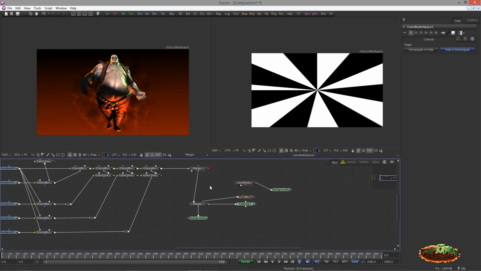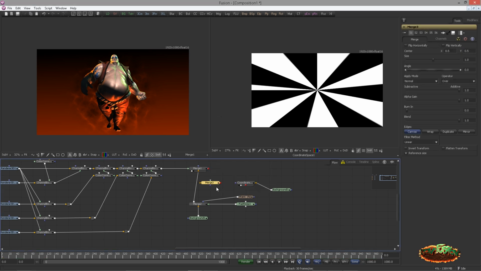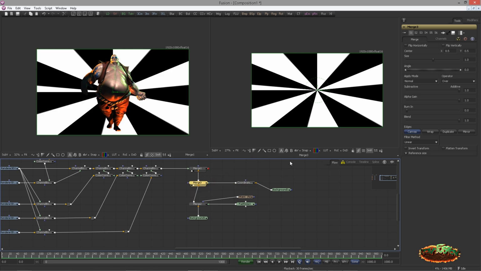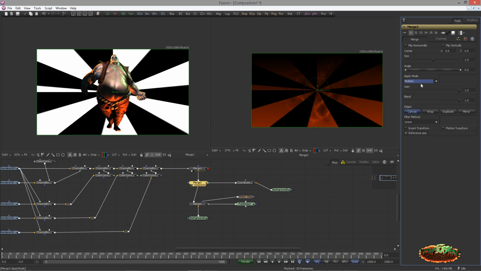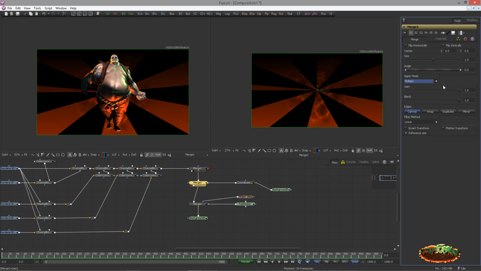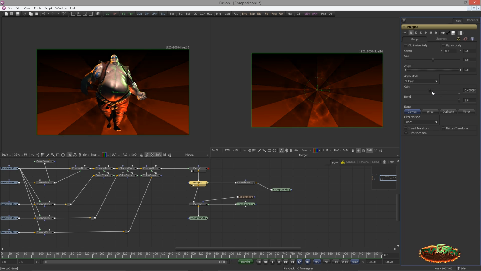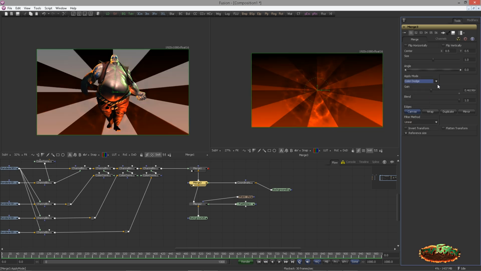Then I add another merge. And now I just scroll through and see what looks good. There, this one looks nice here, doesn't it?